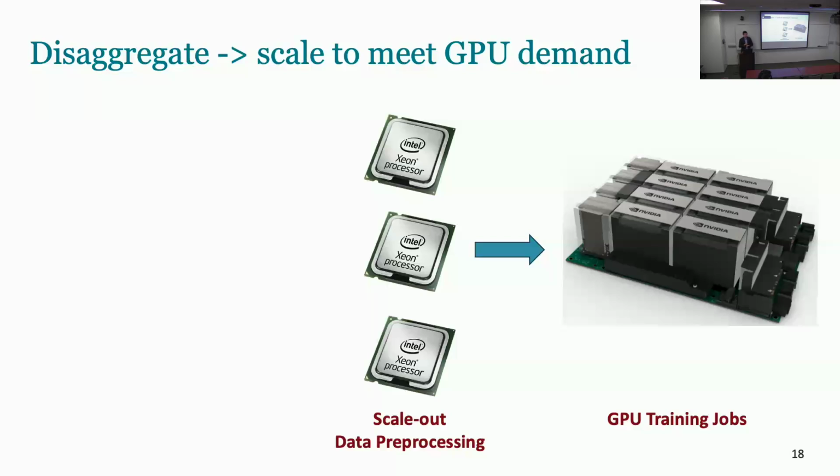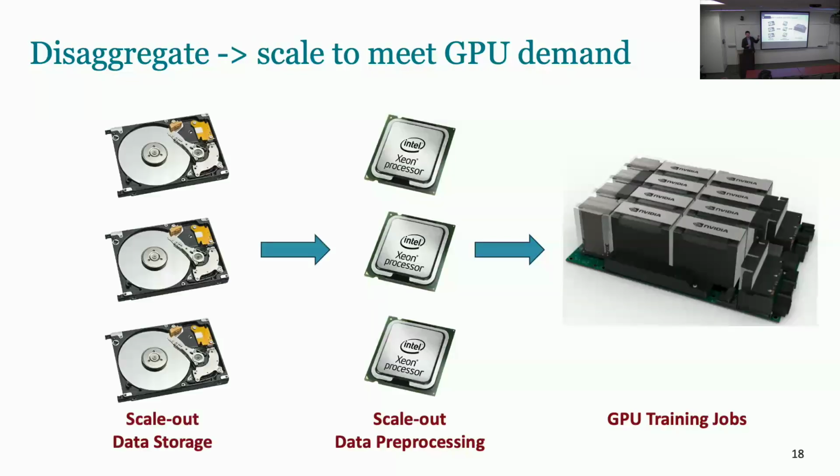Would that be fair? Yeah, I mean, there's a few goals that we have here. First is to show that we need to care about all these different components. Second, exactly as you said, how much do we need to scale out each of these components in order to meet the demands of these jobs? And then, as I'll talk about in a second, after we've done what you're saying, match the demands of each of these components, how do we use fewer resources? How do we optimize the efficiency? And that's where a lot of our research is, the next problem. Yeah, exactly.